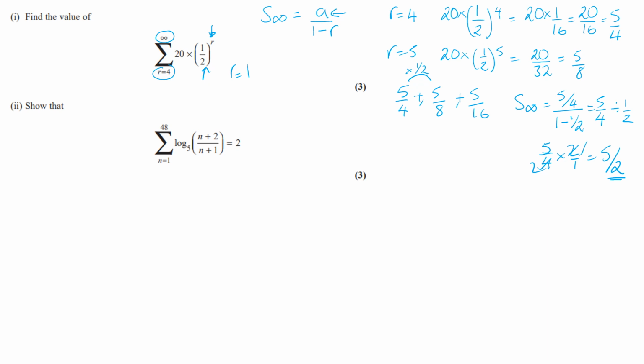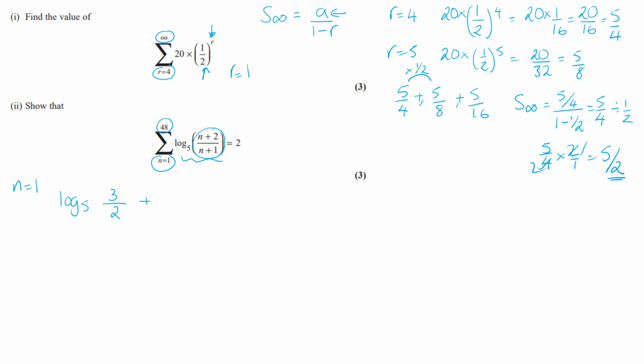Now in part 2, we're going from n equals 1 to 48 of this sequence here, but we've got a log sequence. So if we put n is equal to 1, I always try to put the numbers in just to get a feel for what's going on before I start to see the whole thing. So if n is equal to 1, you've got log to base 5 of 1 plus 2, which would be 3, over 1 plus 1, 2. So you can see when I'm doing this fraction here, the one below is always going to be one below the numerator. So we're going to be summing up.